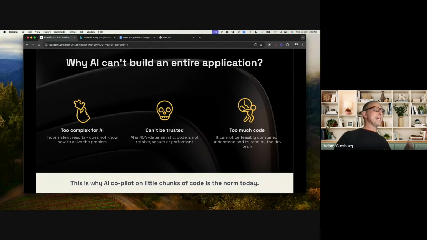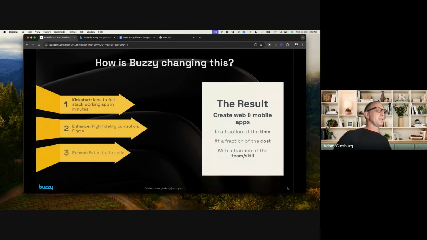And what we're doing is we're taking what you give the AI, the ability, and we're changing that into something that our robust code can actually create applications with. So these are the types of things that you see with AI today. The most traditional approach is that you can fix little chunks of code, and we're going to change that with Buzzy. And that's really what we're looking to do.